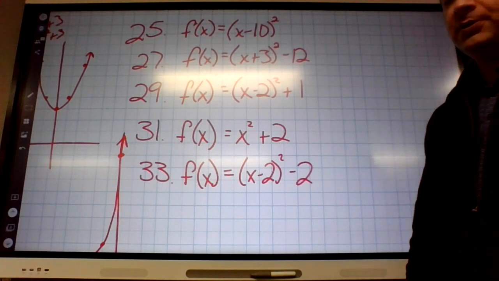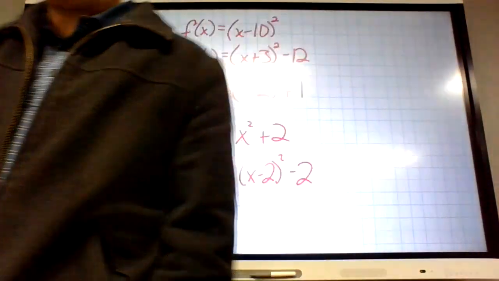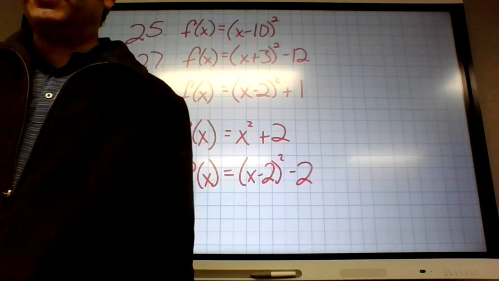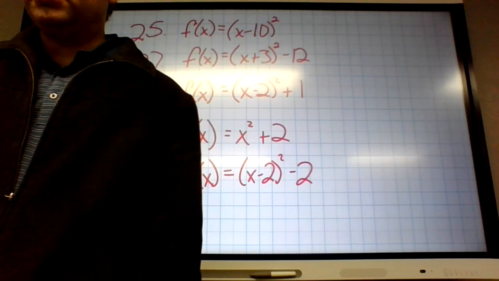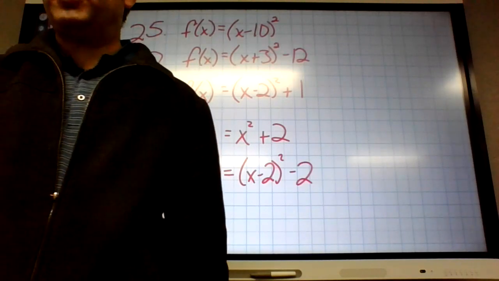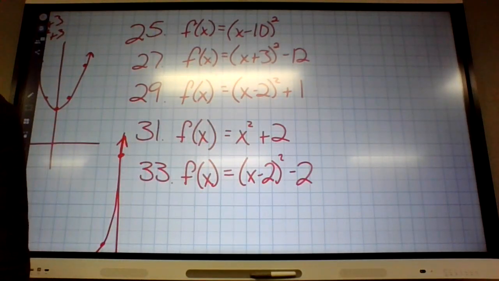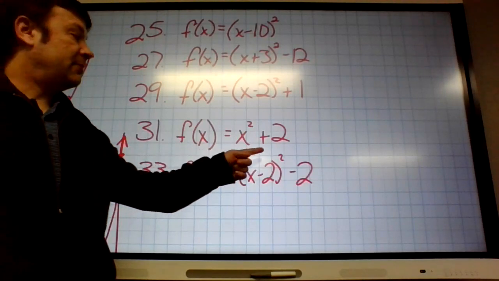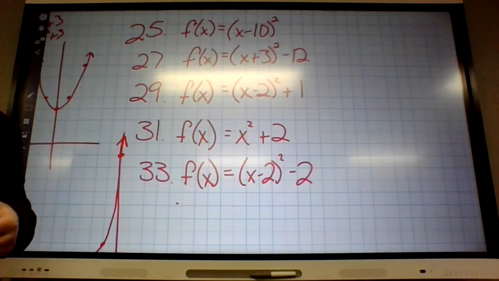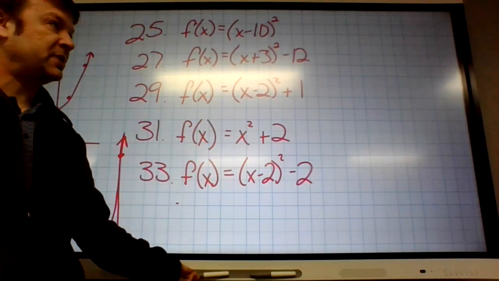So on 34, you look at the point of inflection to figure out where the graph has moved. So where has that graph moved on 34? Where's that point where it's normally in the middle? Left 1, up 2. So your answers are going to look a lot like this, but instead of an x squared, you're going to have to put a little 3, x cubed, in your parentheses. But the point of inflection is left 1, up 2, so you have to make it move left 1, up 2.